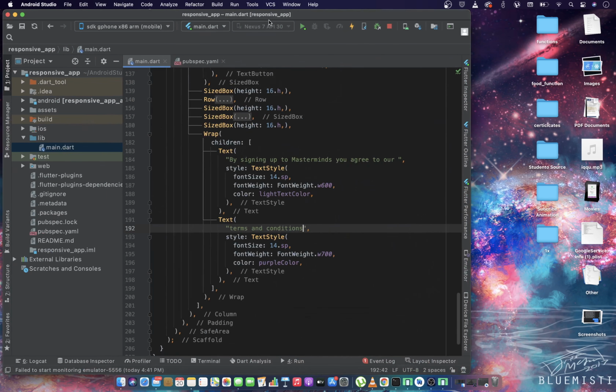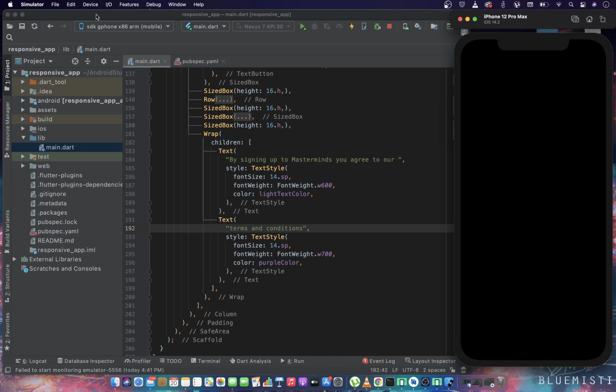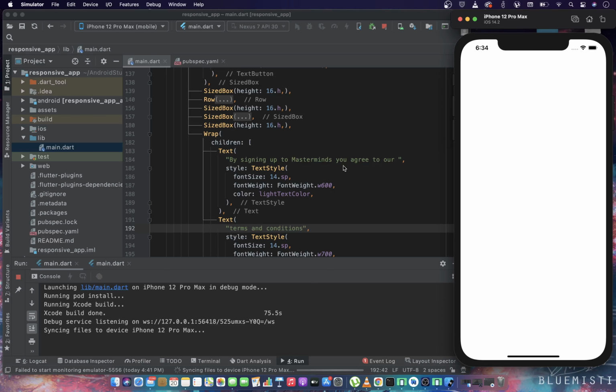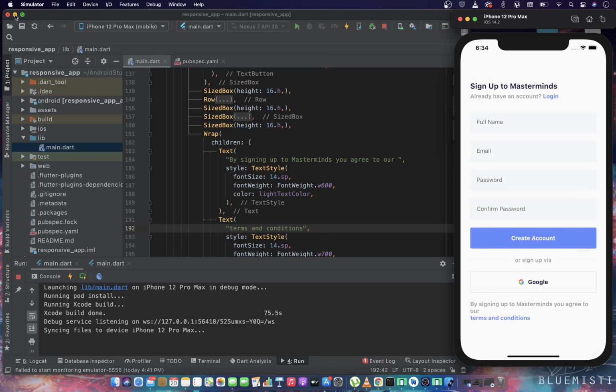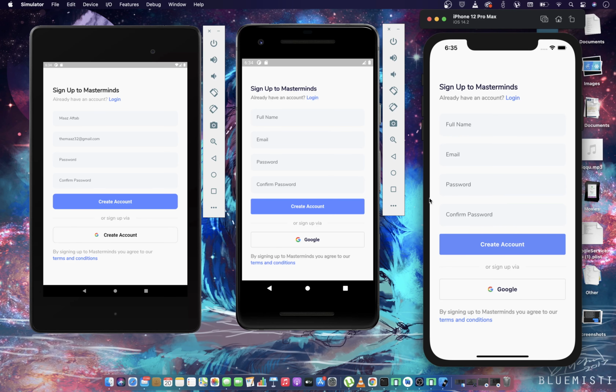And let me open another thing. We can also test it on iOS. And since iOS has greater resolution, we definitely want to see how it looks on iOS. So let's run the app. Sorry, it should be on iOS instead. So you can see the result on iOS also, and they all look the same. Obviously they all have different dimensions and screen configurations, but the ultimate feel is still the same.